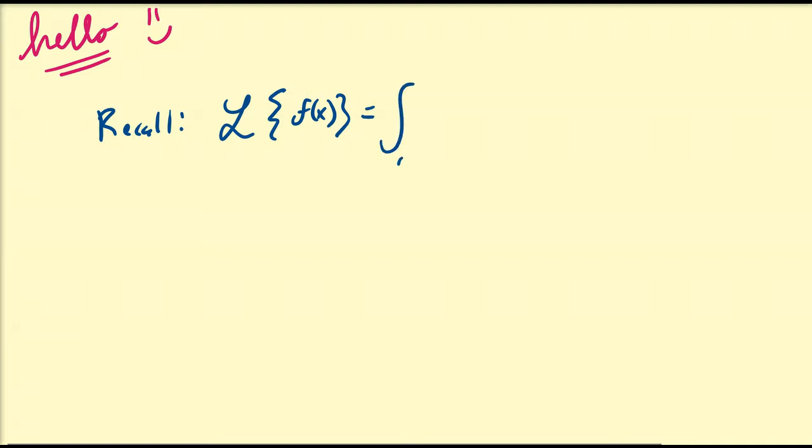Alright, so let us just quickly recall what a Laplace transform of a function is. So let us recall that the Laplace transform of some function of x is equal to the integral from 0 to infinity of f of x times e to the minus x psi dx. So of course the Laplace transform of a function of x turns out to be a function of this new variable psi.